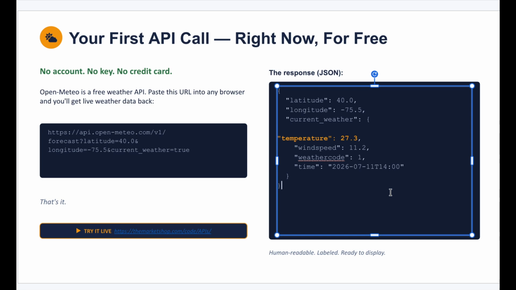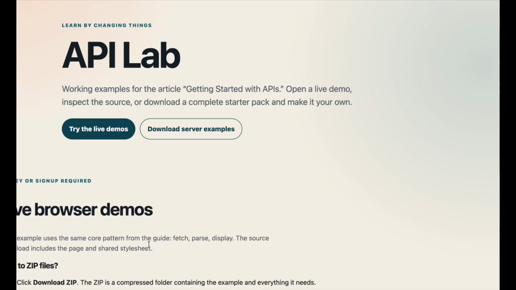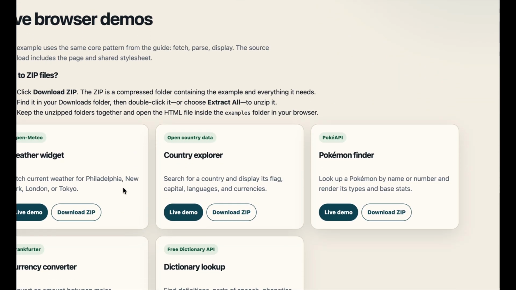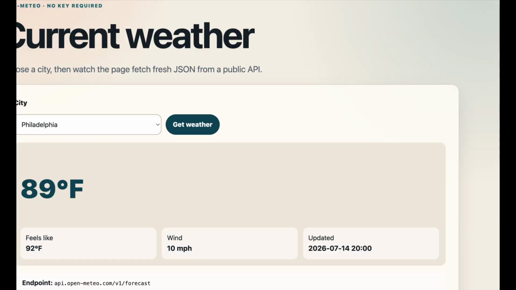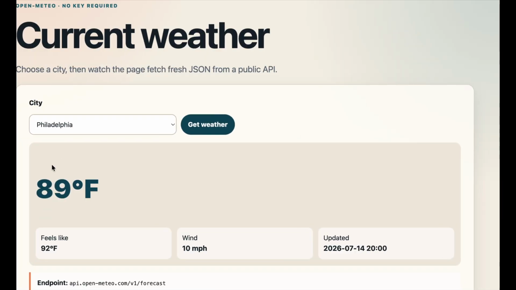I should say that all the code is in the description. You can use the link in the description, and I'll show you. This will take you to this API lab that I built. You can look at different demos and see how they work.